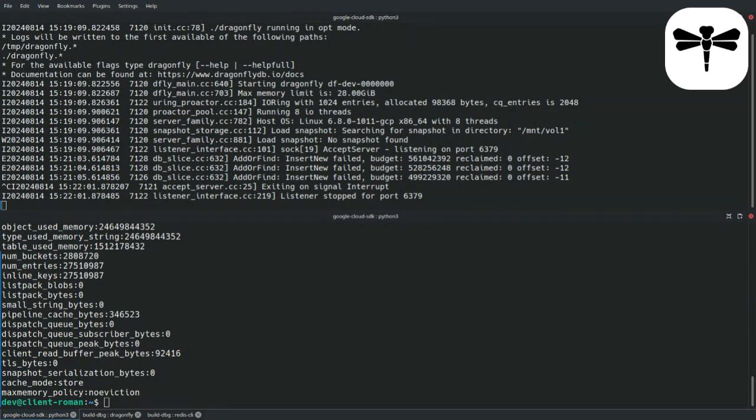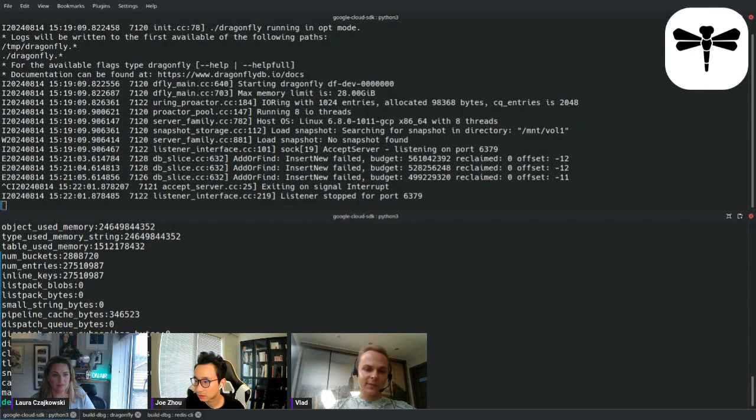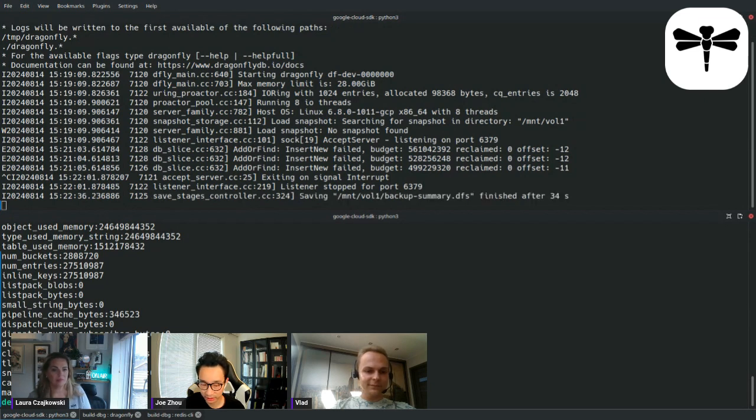By the way, what we are actively working on now is to further improve our snapshotting performance for tiering, so it will more efficiently handle and batch together values. Right. I remember that Dragonfly now does snapshotting at around 1 gig per second. That's already very fast if you compare it with Redis snapshotting speed. As Vlad said, it would be amazing if this can be even faster. I don't know how, but I would be excited to see.